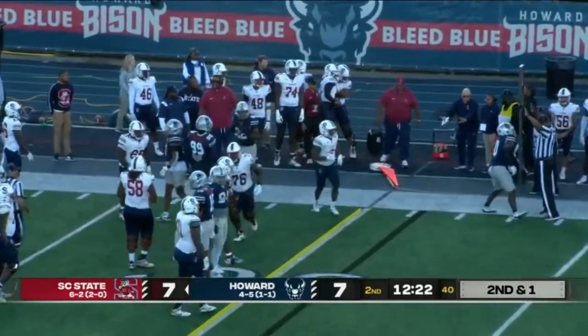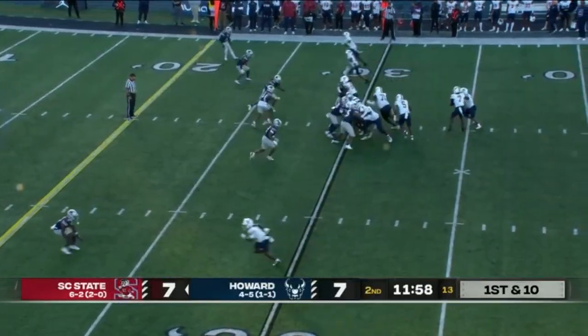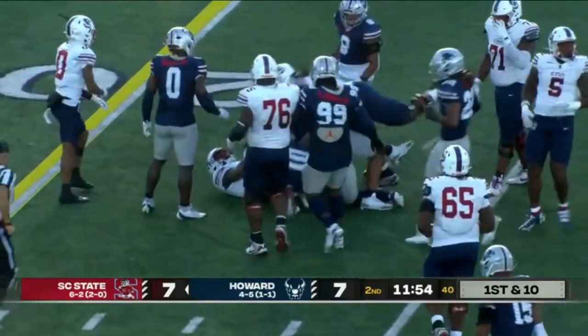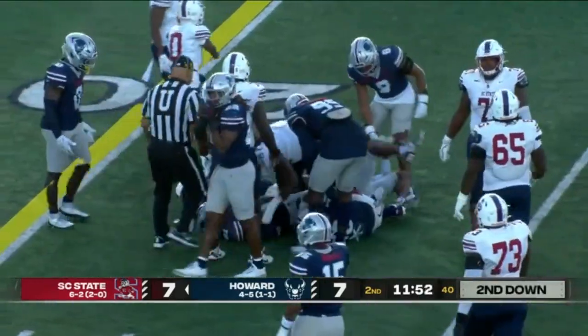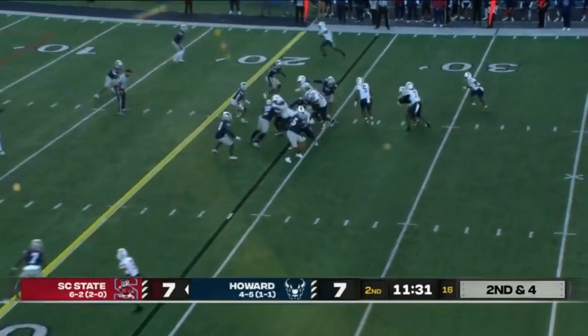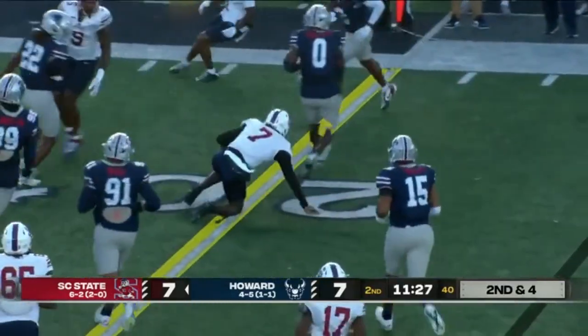Eric Phoenix, who has that ability — long run, six-yard pickup for DeAndre Duhart. South Carolina State moving the ball down the field. Heavy run from Phoenix — Kenny Gallup Jr. wants more on the stop — and maybe a yard short, so it's going to bring up third and one.